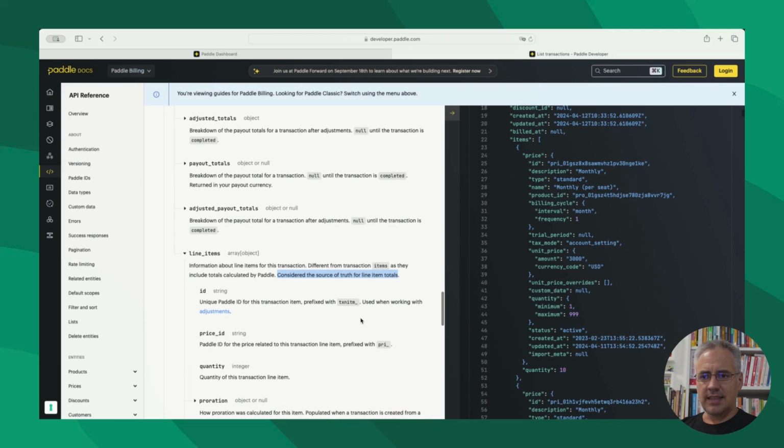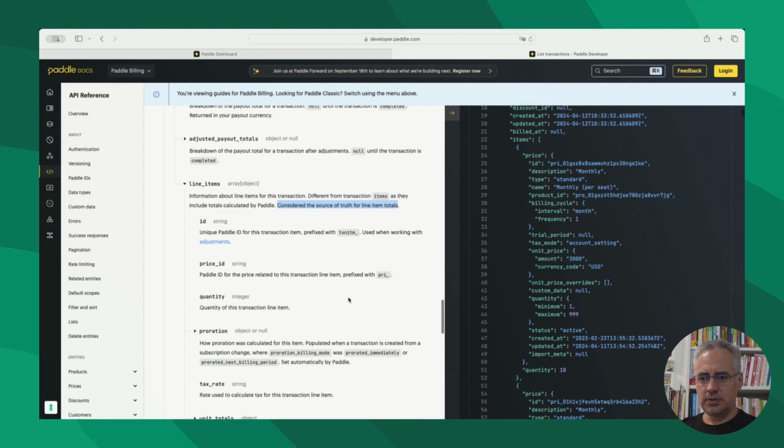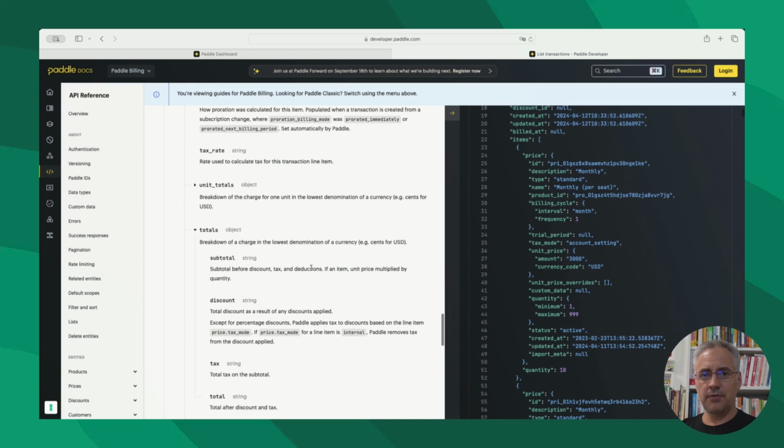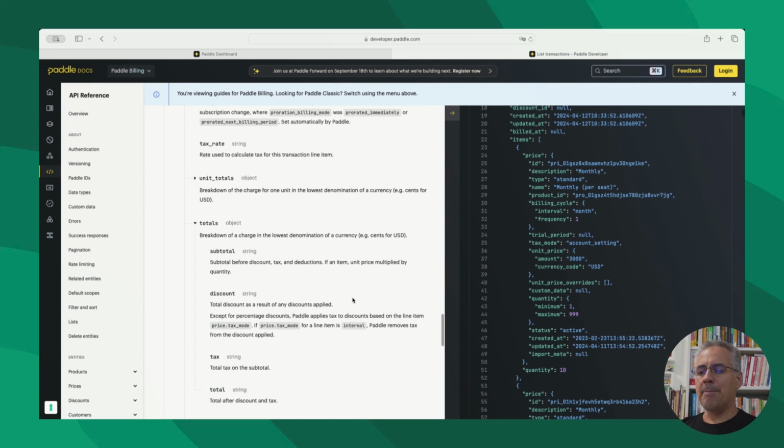Now, as I said, this line item will include the totals for whatever price object is being paid for here, including the quantity, right? So this is not the unit total. This is the total price for this specific price, but it will be in the currency that the buyer used.